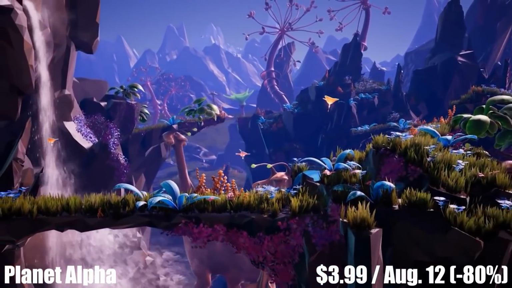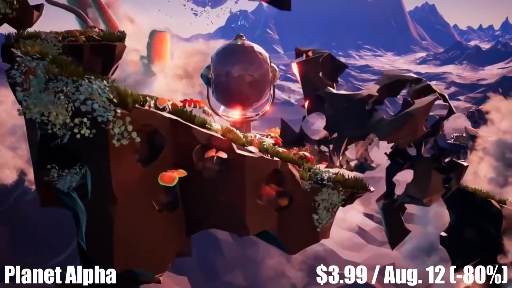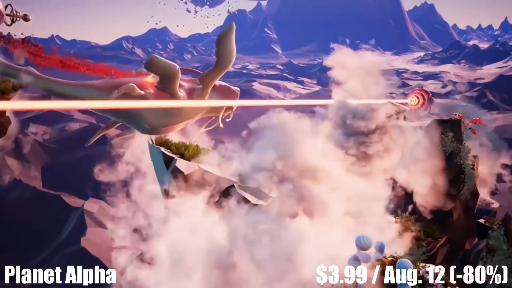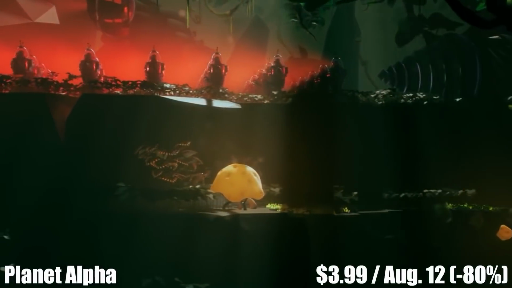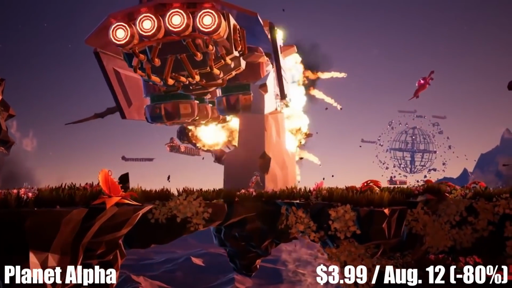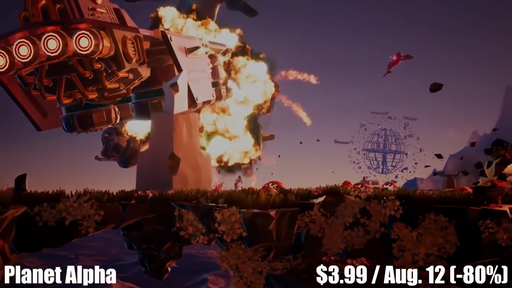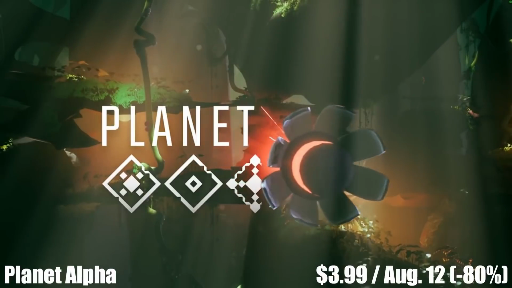The story going on in the world around you is fantastic, and it affects and changes the stages as you progress. Players are marooned on an alien planet pursued by relentless enemies. The game has a cool day and night cycle, and eventually players will learn to harness this power to alter time and use it to your advantage along your journey. This is a highly underrated platformer in my opinion, and worth at least looking into while on sale until August 12th for just $3.99, which is an 80% discount.